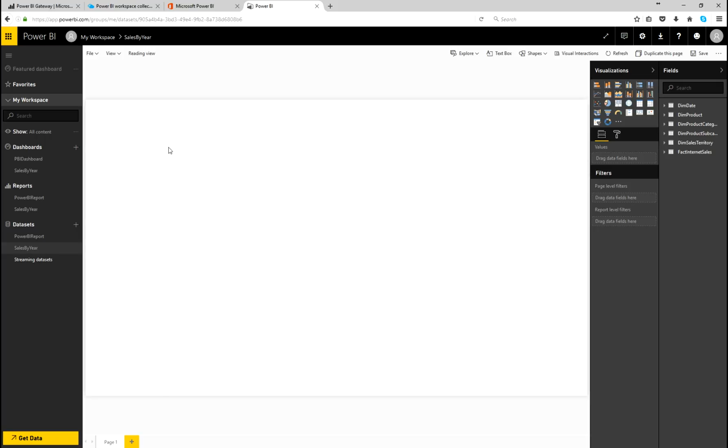But in a real time scenario, that row level security option is useful when we are dealing with a SQL source, because we are not implementing row level security at the source level. So we are implementing it at the dashboard level. But if we go to analysis services, multidimensional model or tabular model, you can implement row level security at the cube level itself.